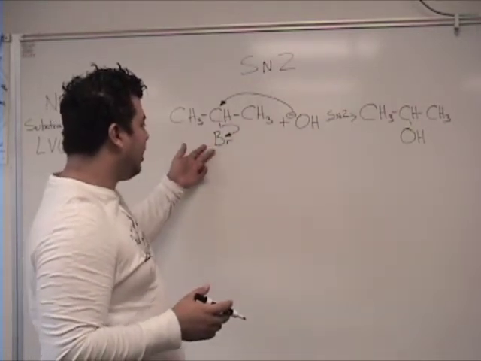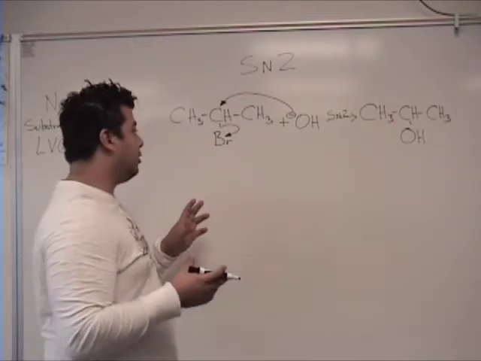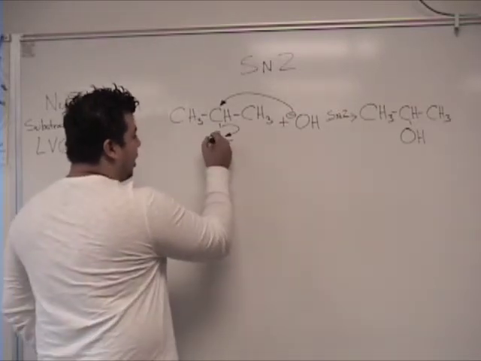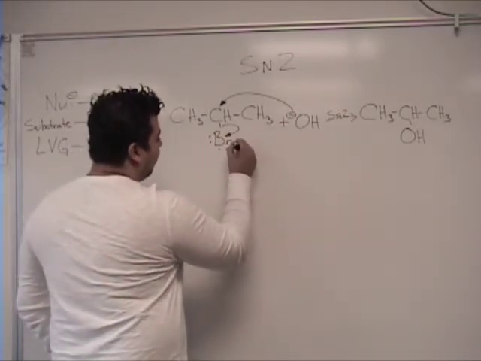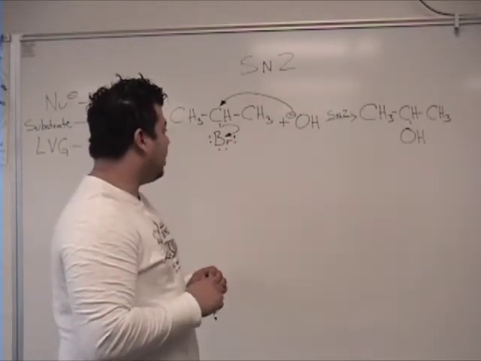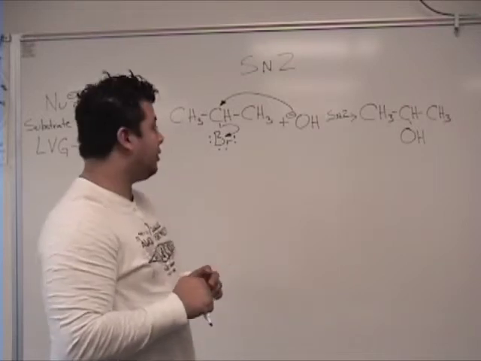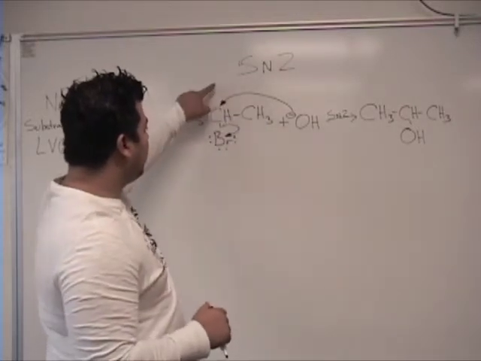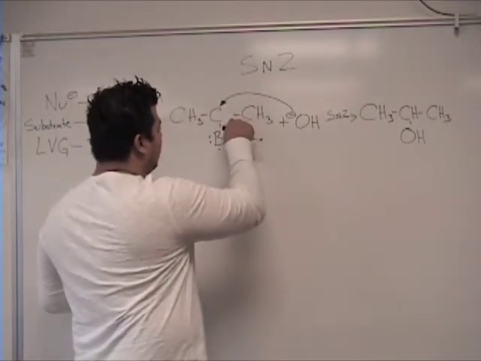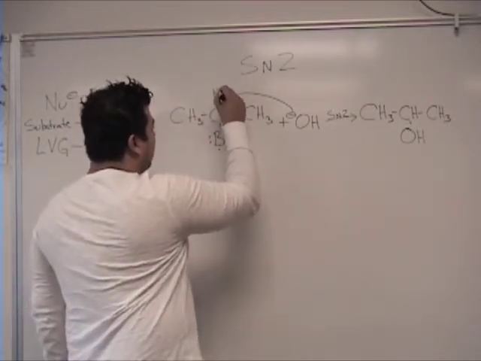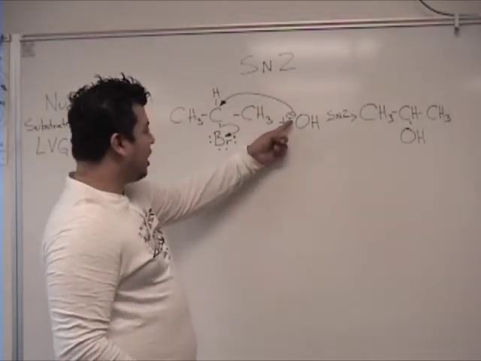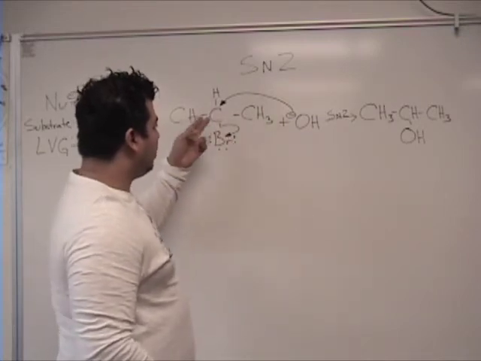It cannot attack it from here because there is crowding. There is electron hindrance. This one, we gotta remember, has 1, 2, 3, 4, 5, 6 electrons outside. So there is definitely steric hindrance on that side. So it's going to do a backside attack where this H is. I can even draw the H for you right here. So there is not crowding here. There is no big bulky groups there. So that will allow the nucleophile to get in.